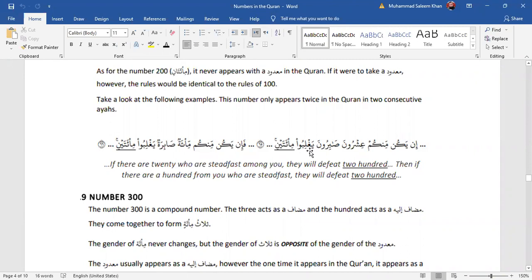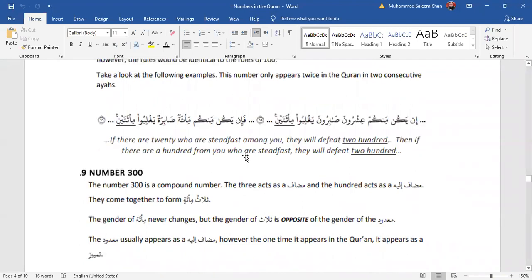Because it's a conditional sentence, jumla shartiya, in has been used over there. We have learned that when there is harf lan or harf lam, or when there is an, this is a conditional. You remember, or you forgot them? Yes, sir. So when they are used, the mudari noon gets dropped, and here it has been dropped because it is a conditional sentence. So again, here it is 200 as well.